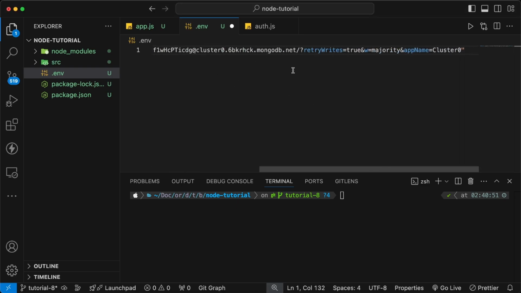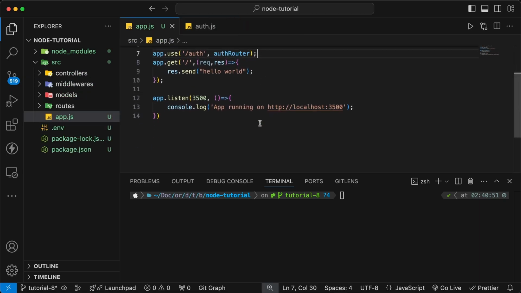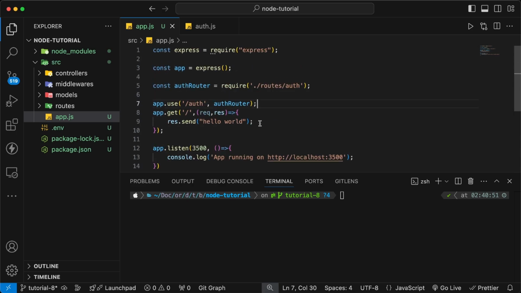People, do not try to use the same URI because this might not work for you. And right here we're going to add the name of our application. Let's call it Notes app because I think that will make more sense, or any other application name you would like to add over there. Okay, sweet.